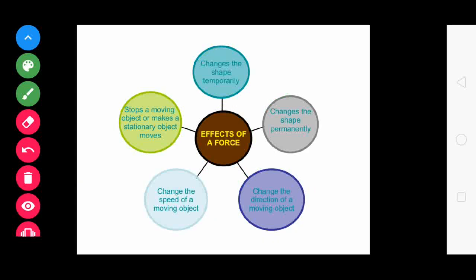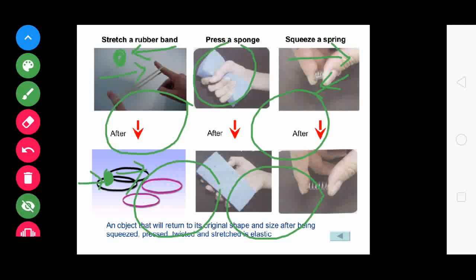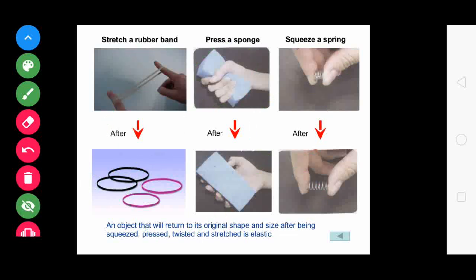So let's discuss these effects. I have some examples here. Here you can see the temporary changes. For example, this is a rubber.